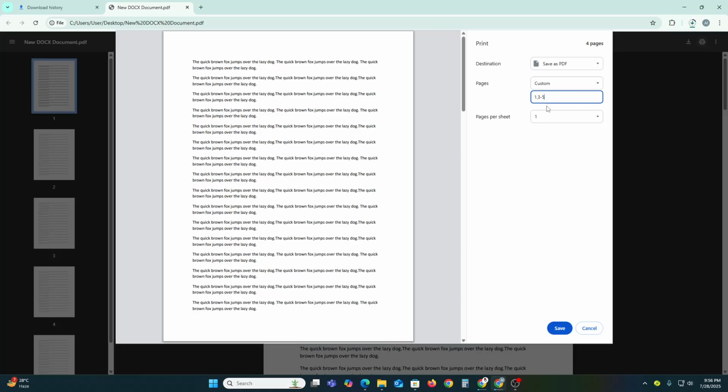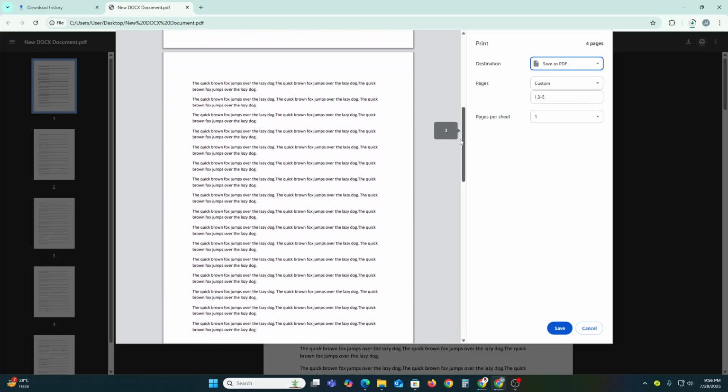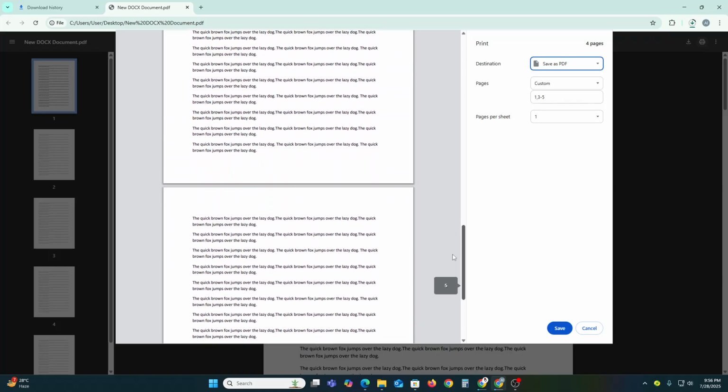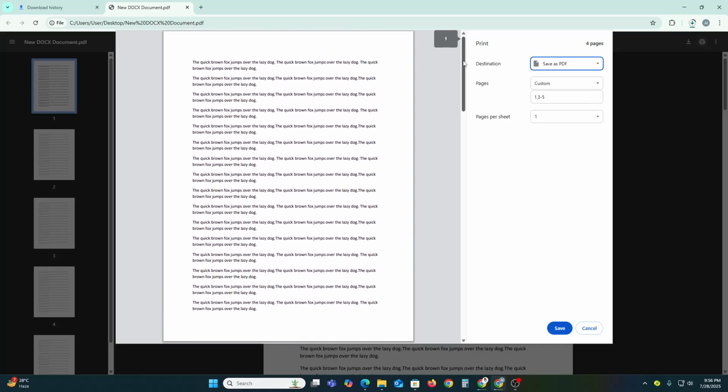So here you can see, and set the destination to Save as PDF, and you can see 1, then 3, then 4, then 5, so page number 2 is already deleted. You can save, and it will create a new PDF without the unwanted pages. Works on any computer, no extra tools needed.